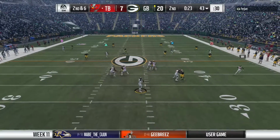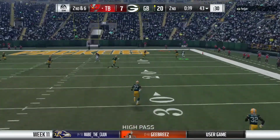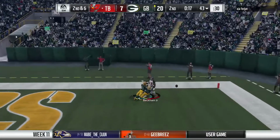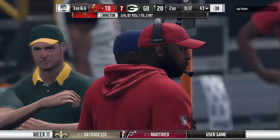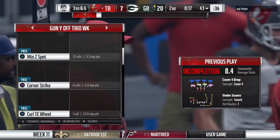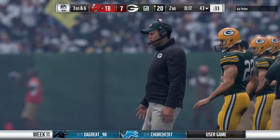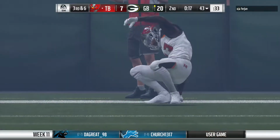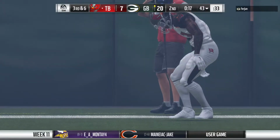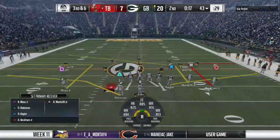Second down, Winston. He's going to sling this deep downfield. And that is incomplete. So 17 seconds now on the clock here. Another dangerous throw there, partner. I mean, he's already thrown 2 interceptions here in the first half. I don't know if you want to keep throwing up 50-50 balls when you've had that kind of lack of success. Yeah, absolutely. Very well could have been a 3rd interception in half number 1.